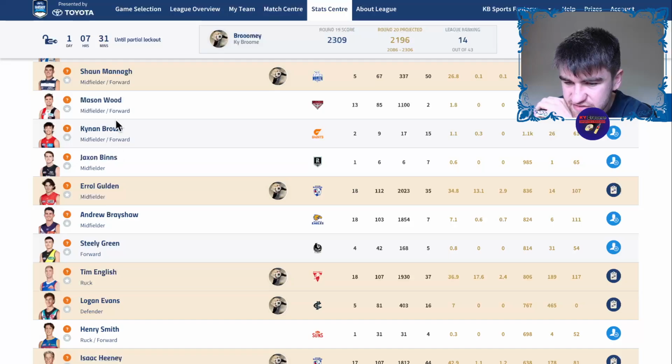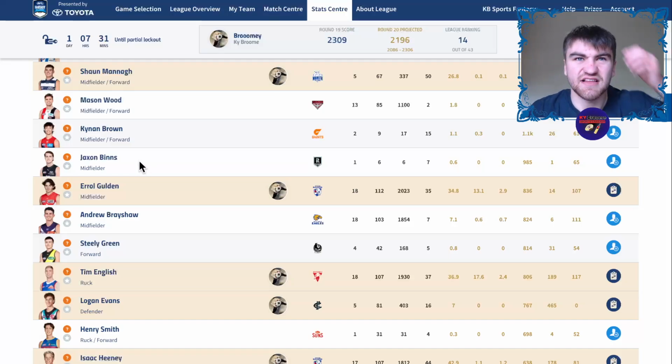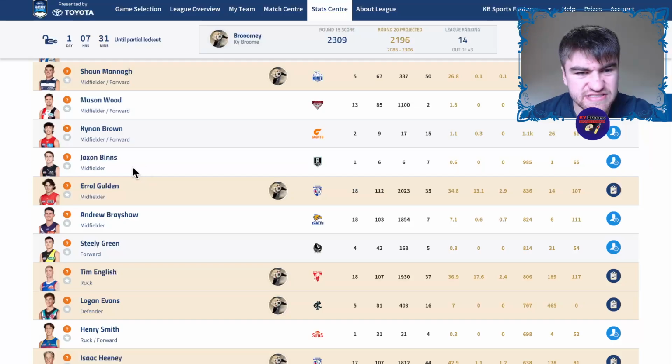Then Keenan Brown, he had a massive performance in the twos game, but I don't know if he'll necessarily be out, then back in. Same with Jackson Binns. They both put up, I think, like 170 plus scores. I think, did Binns get like 190 or something dumb like that, or maybe even 200? It was honestly stupid. He put up 47 disposals and 3 goals.